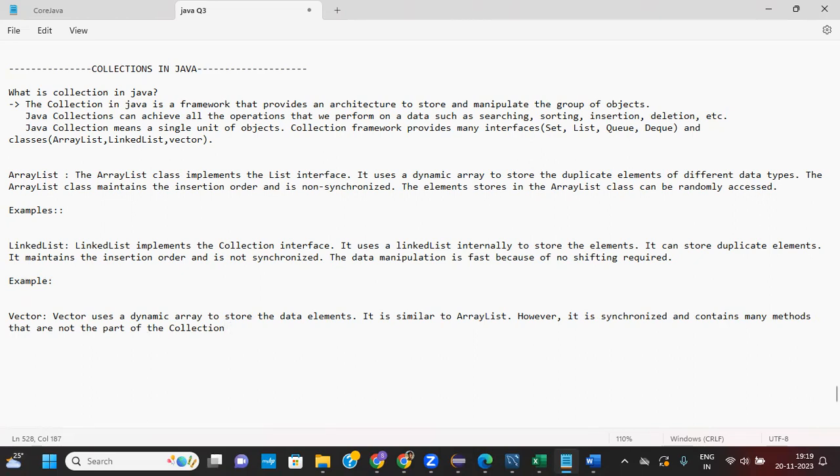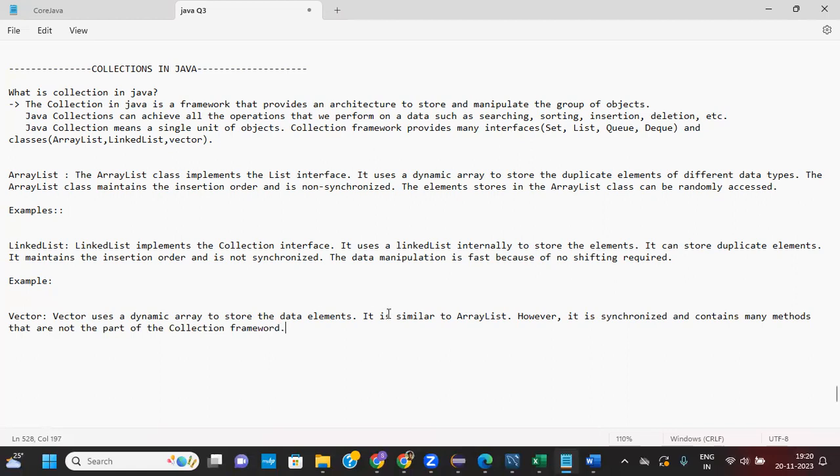Basically, for vector, it uses a dynamic array to store the data.